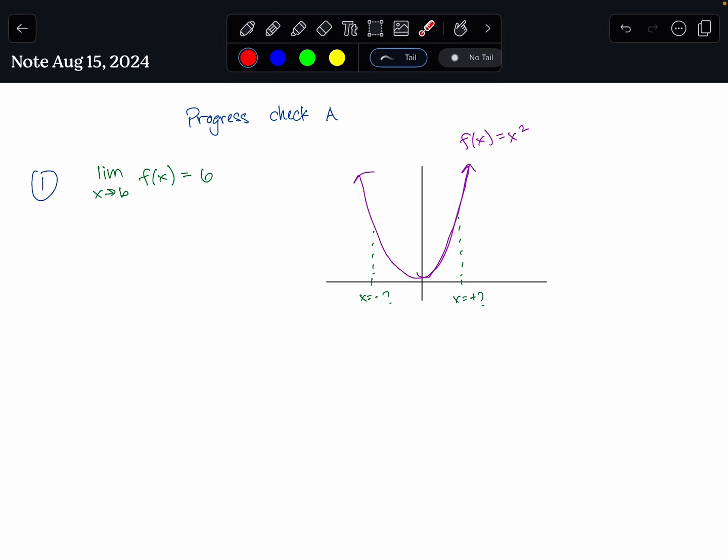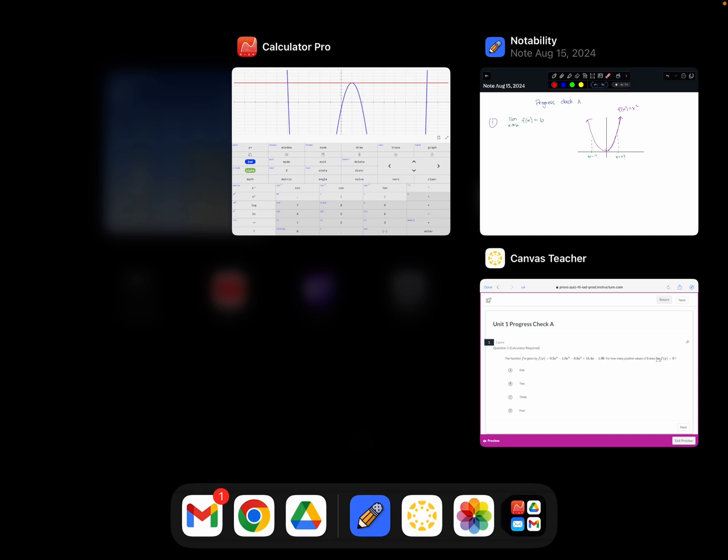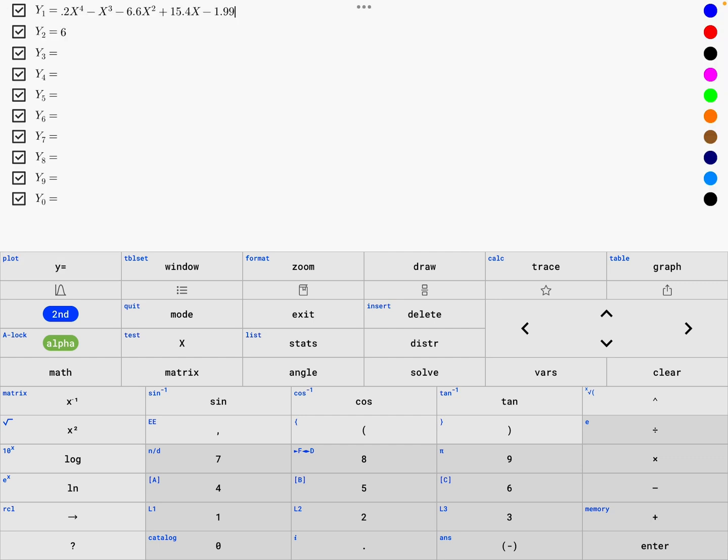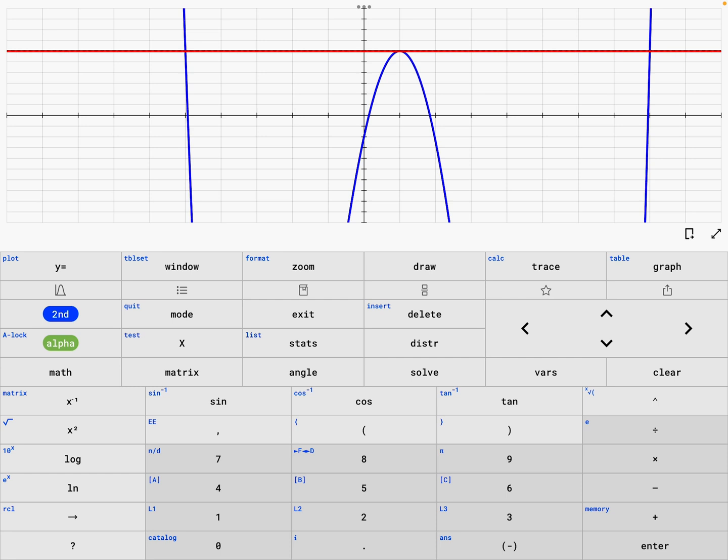Okay? So let me get you started on this one. I have the graph. I have it graphed out right here, just to remind you guys how to graph a function. If you're using a TI-84, you could also use Desmos if you need to. But this is what I have in my calculator. This is what you'd have to have in your functions, or if you're using Desmos, you can use them too. But notice that I have the function itself. I also have y equals 6. And when I graph them, that's what this looks like.